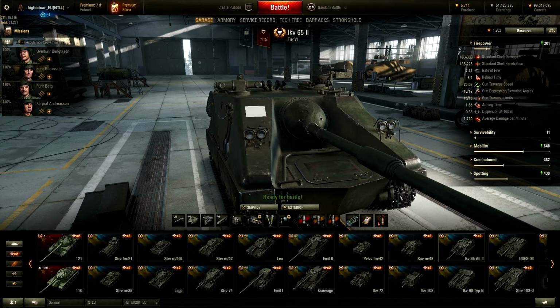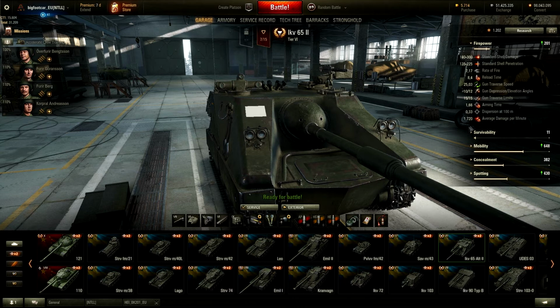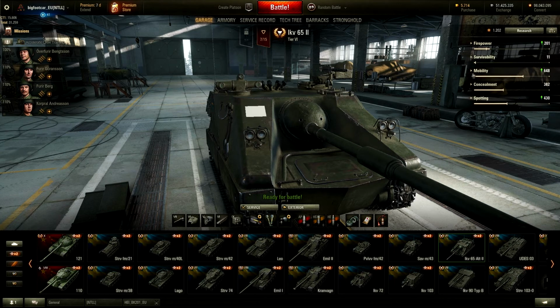1.6 seconds of aiming time, that's 100% crew. 0.33 dispersion, 1720 damage per minute. Not very good. I mean, it has 8.4 seconds of reload, and that's with the gun rammer, by the way. It's not the best reload, but at least the gun has decent penetration and decent alpha.